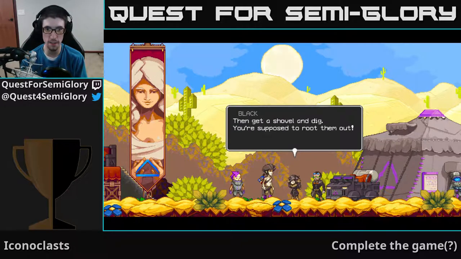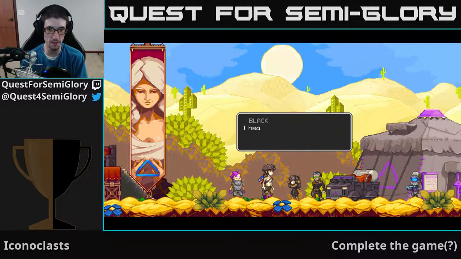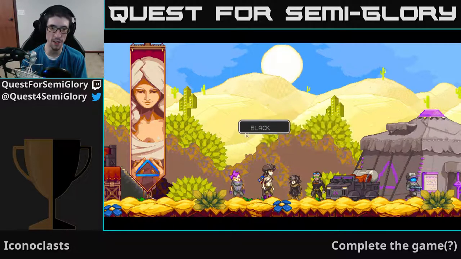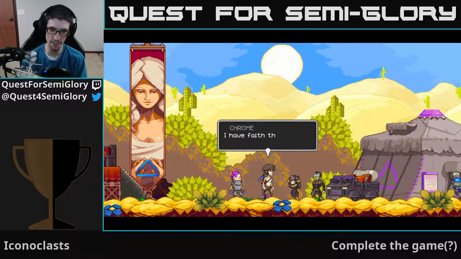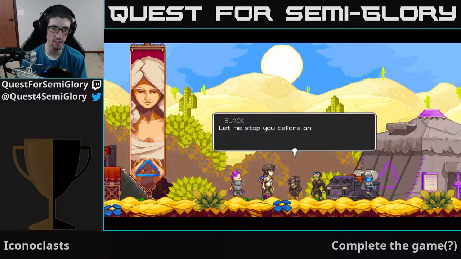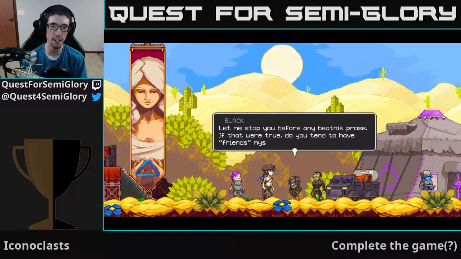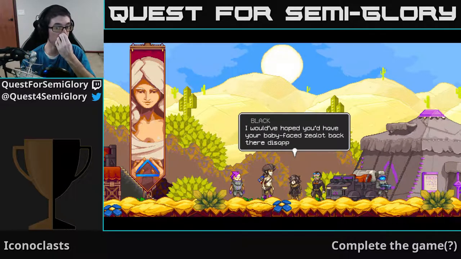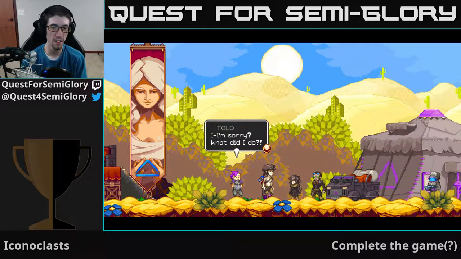Get a shovel and dig. You're supposed to root them out. It's nothing. Pester me about this now. It tells me you've met, in fact, met with several pirates lately. In the interrogation reports. Change a fence for himself, but a front fence for you. Okay. Yeah. Good philosophically there. If you're gonna be Nick Crones, if they're true, do you tend to have the turns of fear disappear? If you'd have your baby face zealot back there, disappear by now. Ha! Womp.